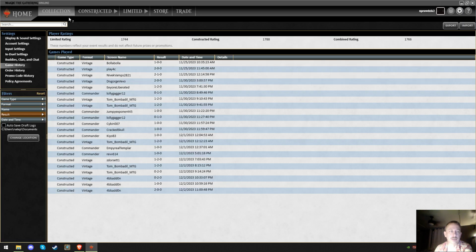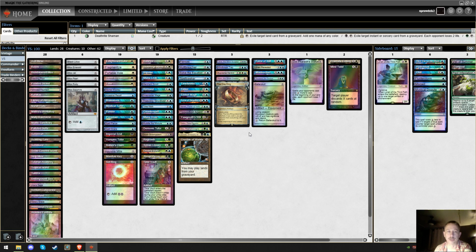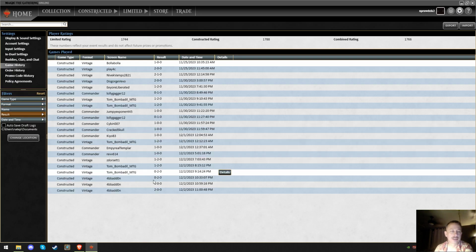He cycled a land, like that was his entire play. So it's not that hard or amazing to win, which incidentally made me think maybe I should be running a Boseiju, maybe I should run the blue bounce land as well. But again, space is tight in this deck, and I don't know where I would find that. I think it was just fun to see crazy vintage stuff happening.